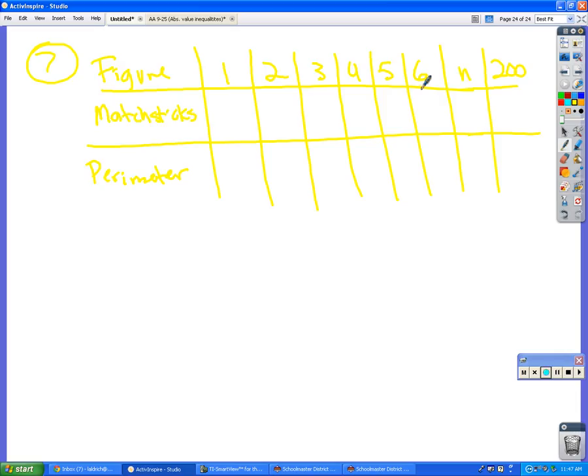200. Okay, so in the first figure, it says that you use 5 matchsticks, and since all the matchsticks are on the outside of the shape, if you count one matchstick as 1, what's the perimeter of that shape? 5. Okay? Now for the second figure, they're going to put another pentagon next to it. How many matchsticks did I use now? 9. But now do you see that the perimeter is no longer 9 because one of these matchsticks is on the inside. So there's only 1, 2, 3, 4, 5, 6, 7, 8 matchsticks around the side of it.